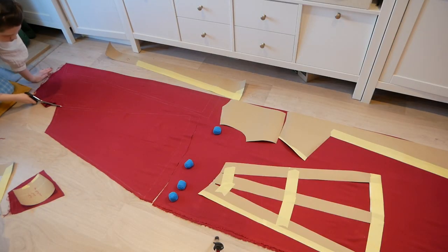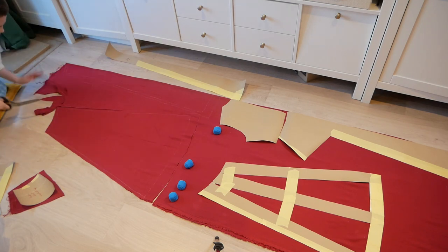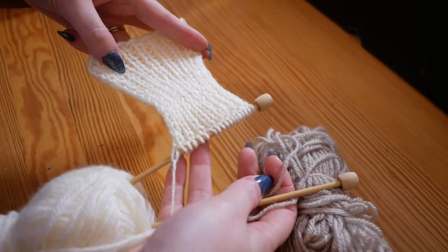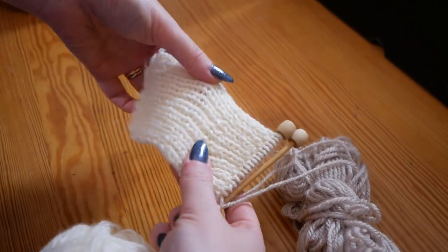If you think about a woven fabric, it has a warp and a weft — this is the direction of the yarns woven together to produce a sheet of material. To turn this into a garment you cut out 2D flat pieces of fabric and sew them into a 3D garment. If you think about a knit fabric, it consists of loops knitted from a yarn and creates a stretchy fabric. When you knit something you are creating the textile at the same time as you are creating the garment.